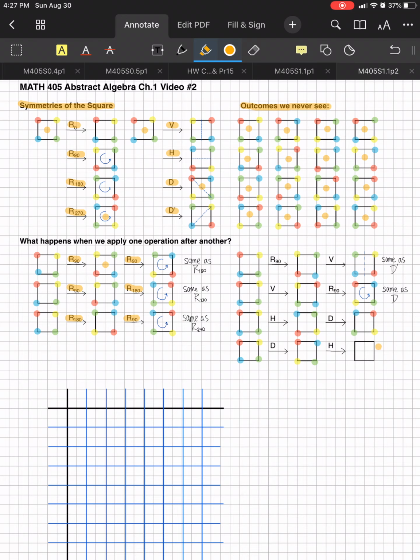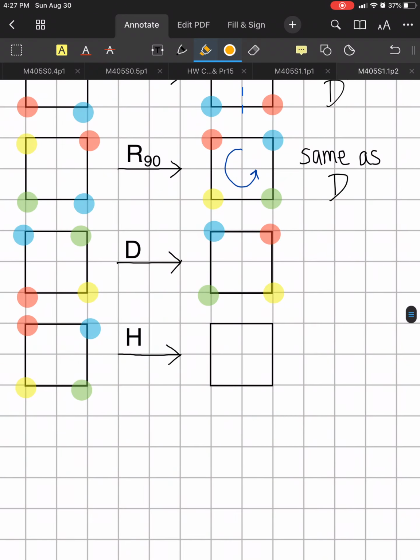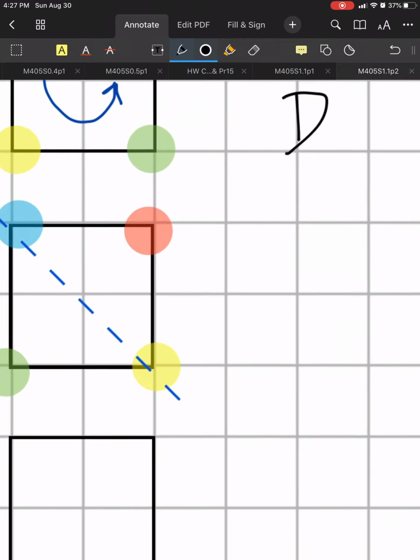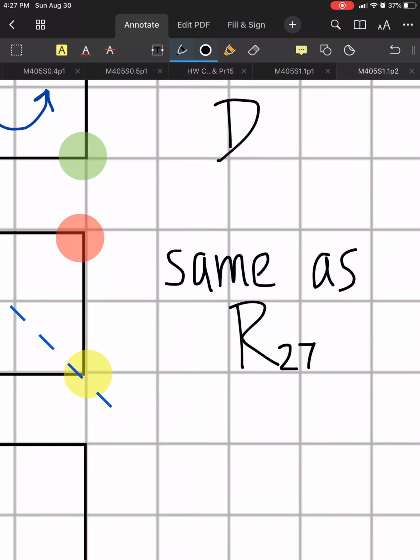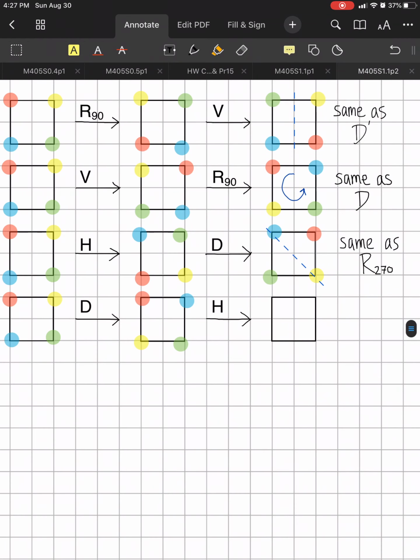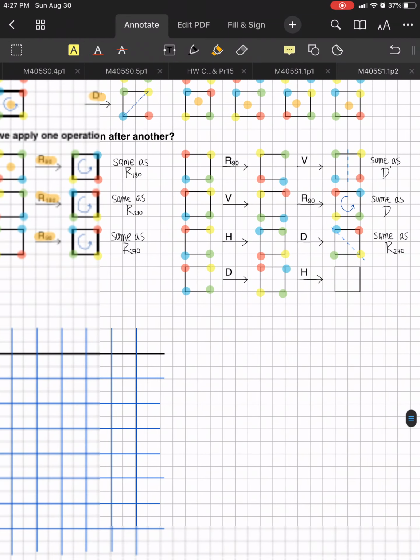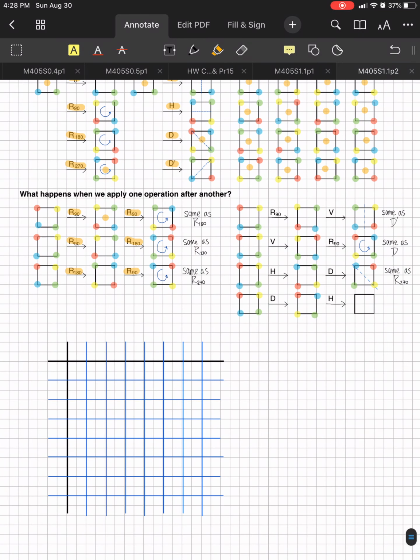So you see here, oh yeah, I should have done this, shouldn't I? Hang on, oops, this one. So we did that, okay. That's what we did there. So this turns out to be the same as a rotation. Two flips give us something that ends up being the same as this 270 degree rotation, which is kind of odd, that we can do two flips and find out that we get a rotation. Well, let's try the next one. See if this is also a 270 degree rotation.